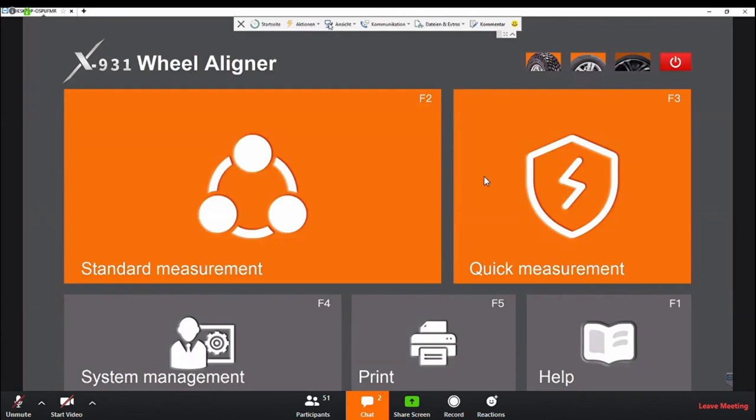You can save client information, you can save your workshop information, you can set up system settings, for example, the normal, the demo version, the expert and the learner. I will put this into learner because we want to see all the steps which the program gives us.